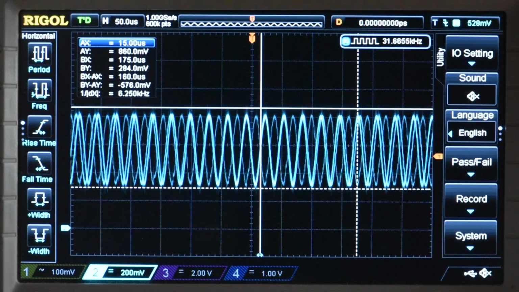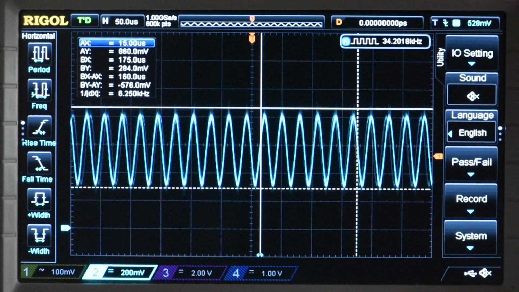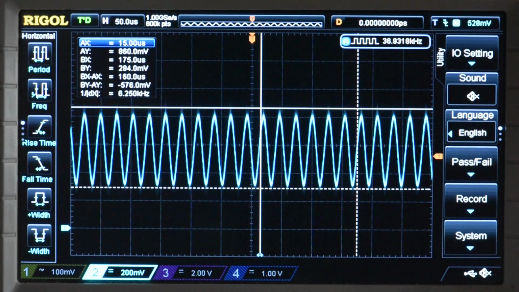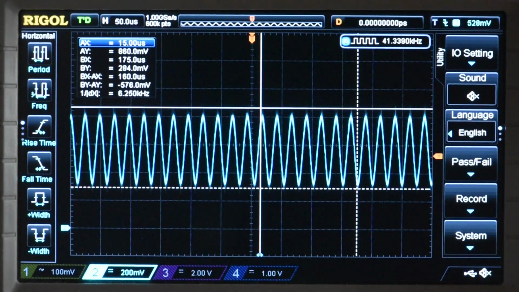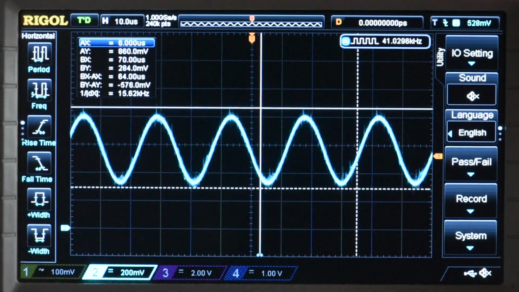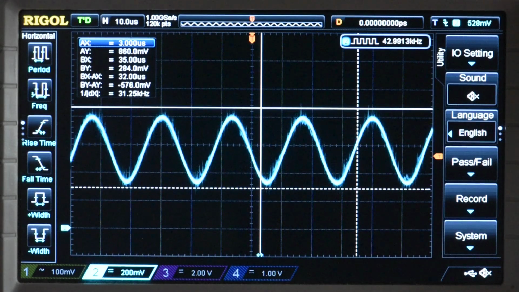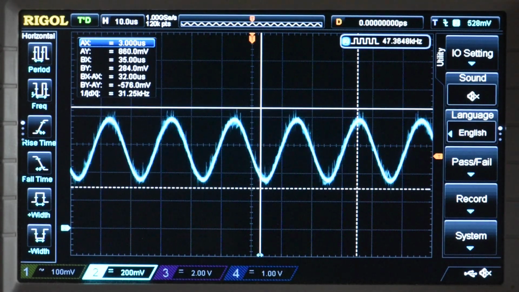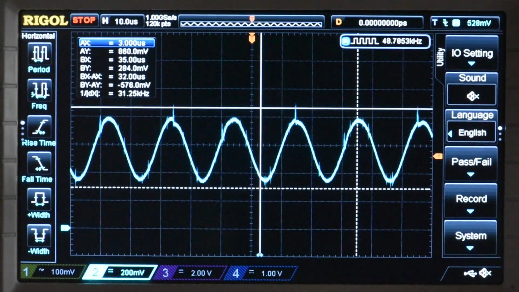As I step up in frequency, I don't seem to have any distortions or waveform problems. Just a lot of noise spikes in the waveform, and I will see if I can deal with some of them in a bit. And by the time I get to 48 kHz, gain looks to be down about 20%. I'm much happier with this.